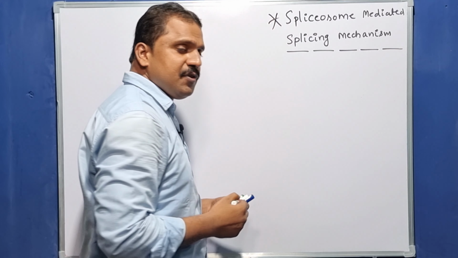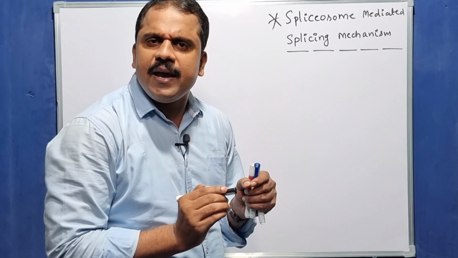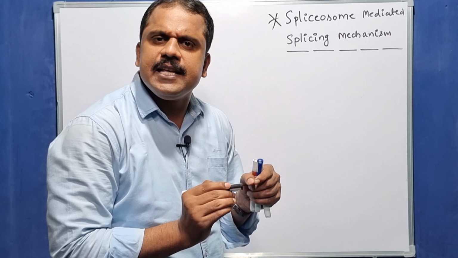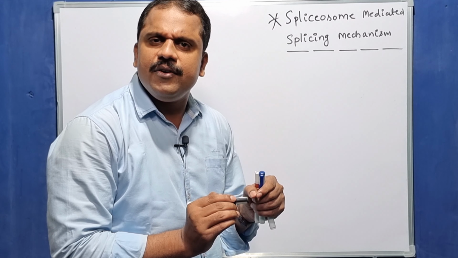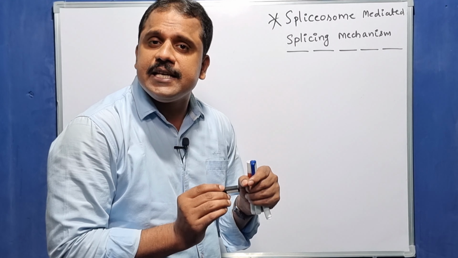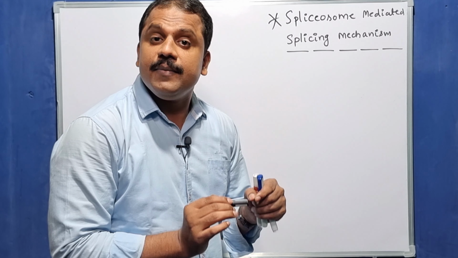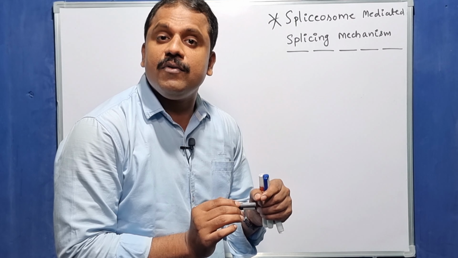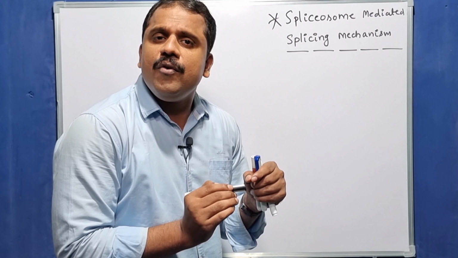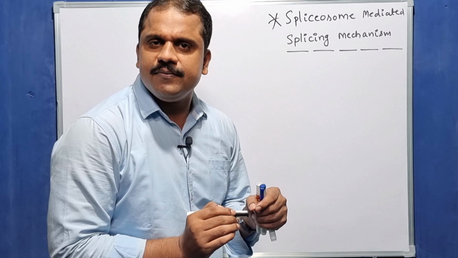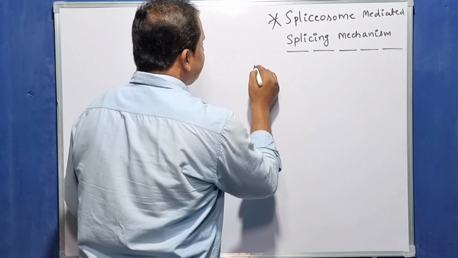So here, before studying what is the spliceosome mediated splicing mechanism and the specific mechanism which is involved in organizing it in detail, at first let us have a look at the specific complex which is responsible for organizing the spliceosome mediated splicing mechanism. And the specific complex, it is nothing but what? Spliceosome. Is it clear? So what is spliceosome, or how can we define the term spliceosome? So let me write it on the board. What it is? Spliceosome.